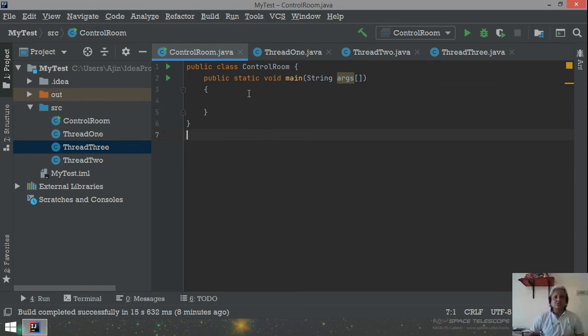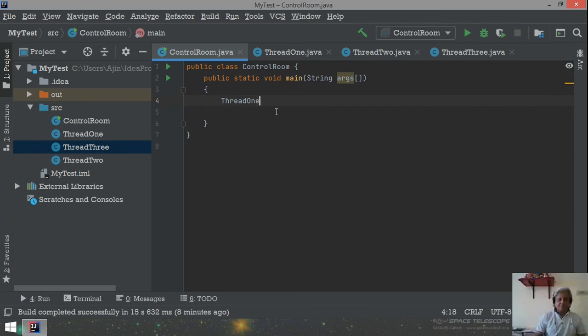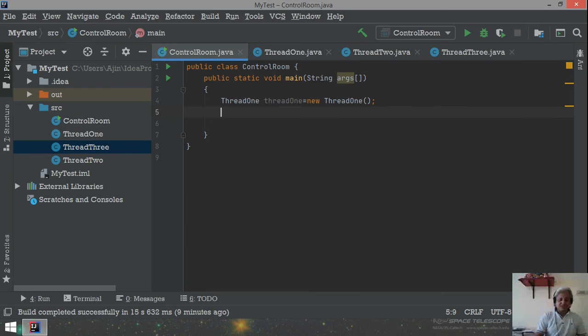In this I'm going to run my objects. I create the objects: Thread1 equals new Thread1, so this is one object.